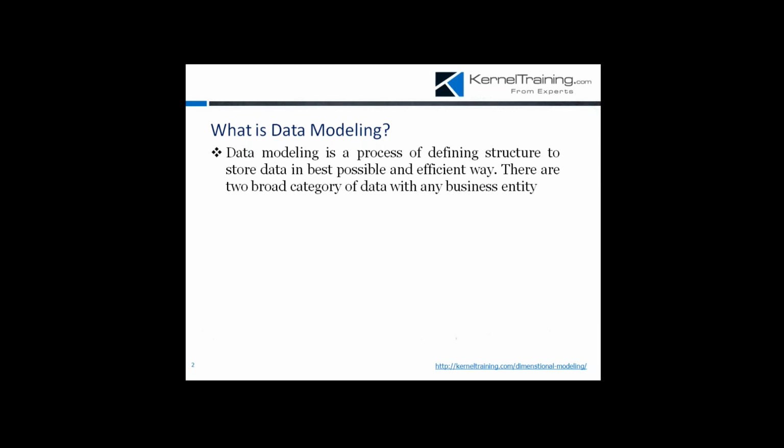Before going for a new data model, they tried to find out what the problem with the ER data model was, meaning why they were not able to use it effectively with the data warehouse. What they found is that the purpose of a data warehouse is to extract the data and analyze it, not to manipulate the data. All the manipulation of data is done at the OLTP level, the transaction level.